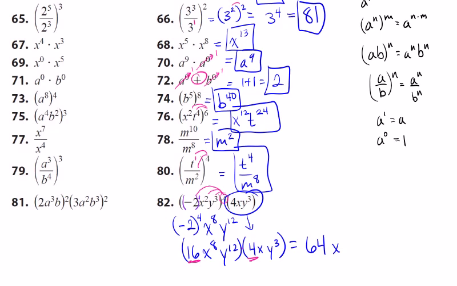So now here's where the exponents come in. We have x to the 8th times x. So remember there's an invisible 1 there with that x. So we're going to add the exponents. That's the product rule. So 8 plus 1 is 9. Okay, then we'll do the same thing with the y's. We have like bases here with the y's. So we're going to add those exponents. 12 plus 3 is 15. That's as far as we can go with that. Nothing else to simplify.